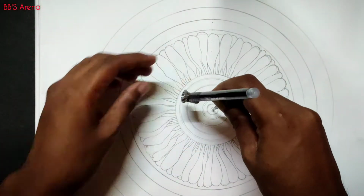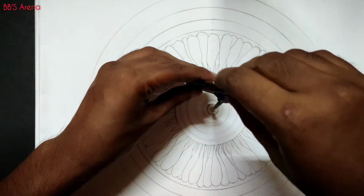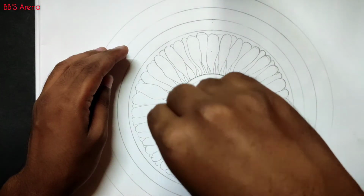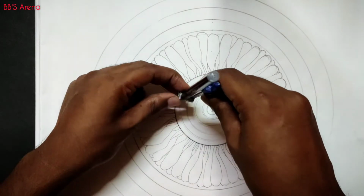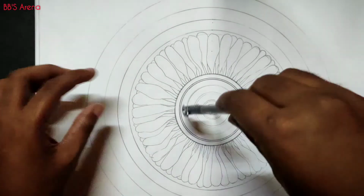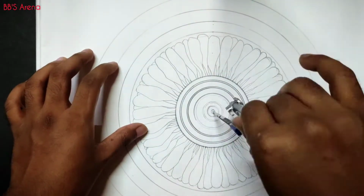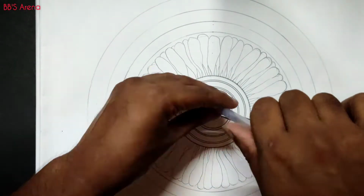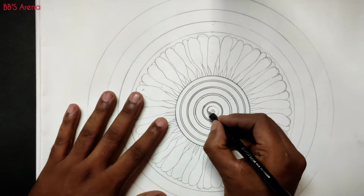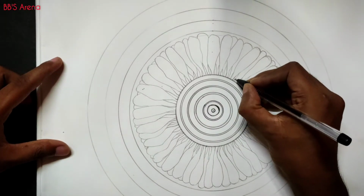Now I am outlining on the circle with the help of black gel pen and compass. Now I am filling the gap between the petals with the help of black gel pen.